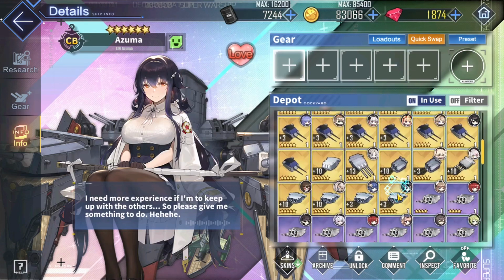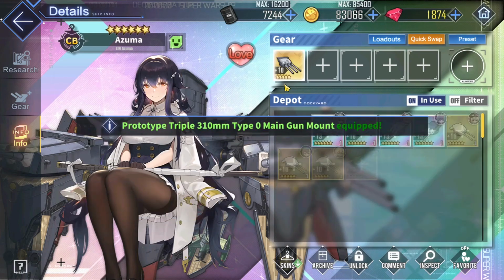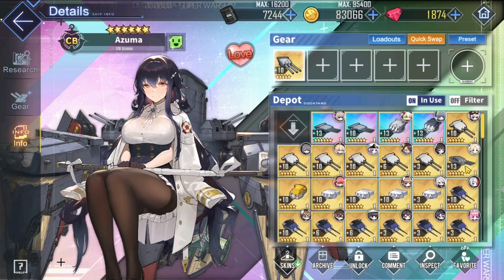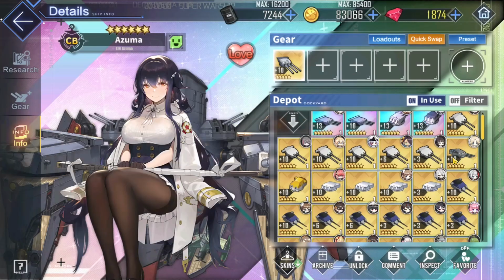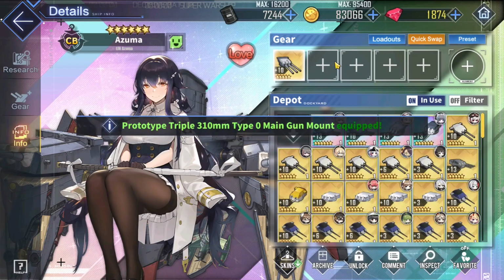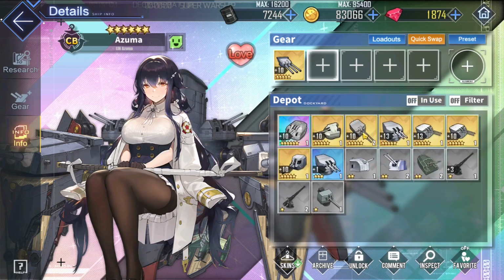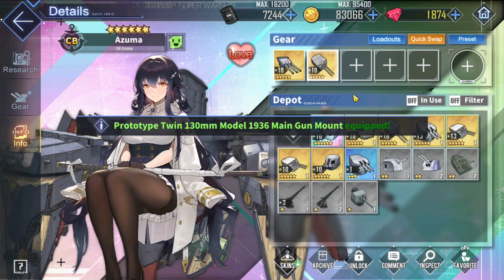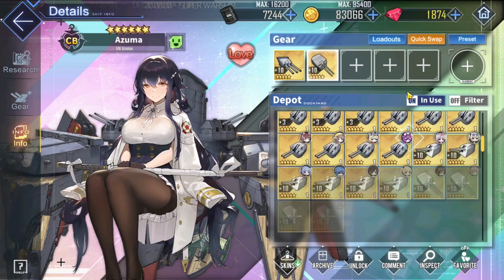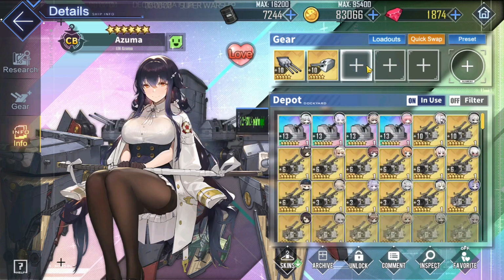And Azuma has to be Fate Sim 5 in order to use these AP guns, otherwise she's stuck with her own gun. But my AP guns are plus 13. So I'll just use this because I don't have plus 13 guns. This one's good, but it's PR5. So we're using these mass producible Twin 128 in Gear Lab.